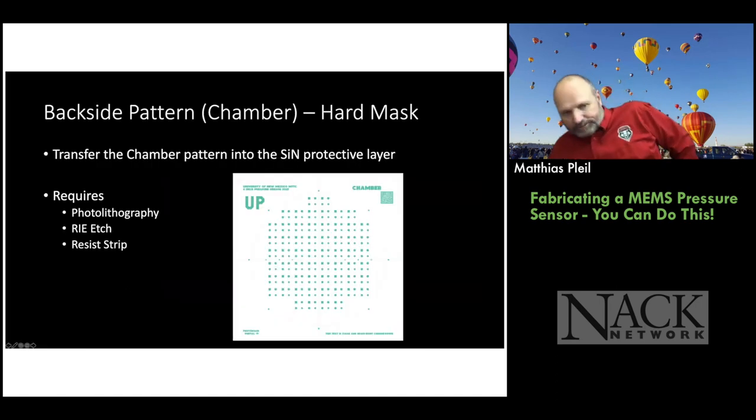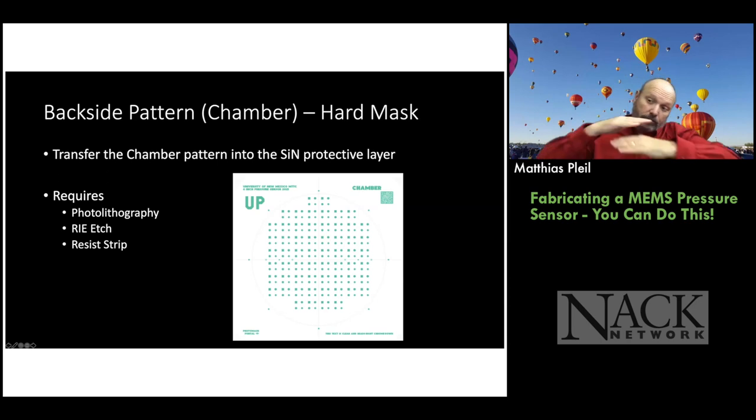All right. So now let's go through all those steps I talked about in like 40 seconds and go through it in a little more detail. All right, so this is a really cool process. I really love it because it's simple and you can learn a lot from it. So with the backside pattern, right? That's where we're making the holes in the silicon, and we're etching anisotropically to the front of the wafer where the silicon nitride membrane is and the Wheatstone bridge circuit is.